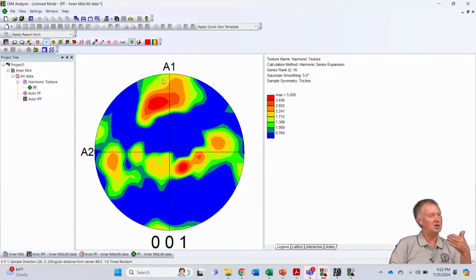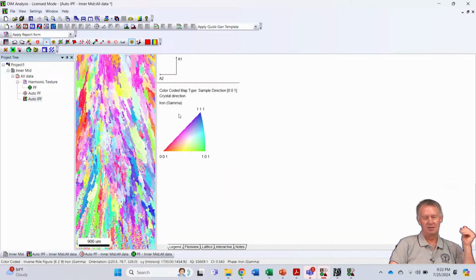Maybe when we cut the specimen, we cut it at an angle, right? So maybe the growth direction isn't perfectly up. Maybe it's coming out of the page a little bit.